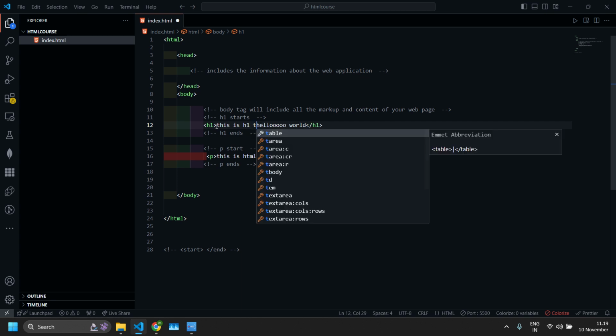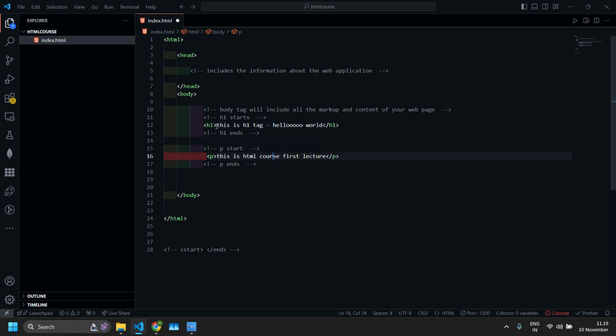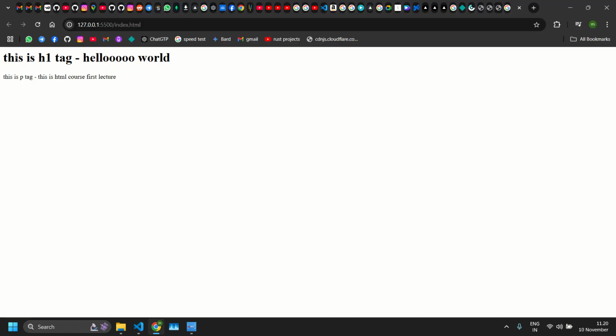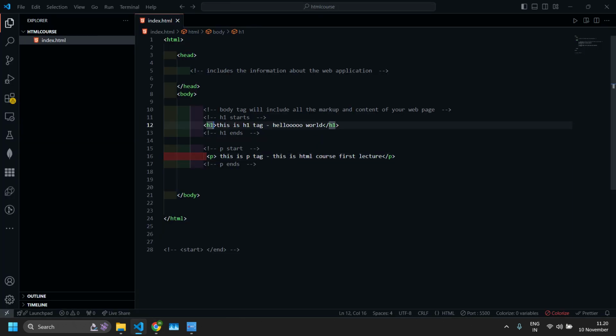This is the h1 tag, right? And this is the p tag. Do you notice the difference between the h1 tag and the p tag? Yes, right? It's visible. So basically h1 is the heading and the p tag is the paragraph tag. Now, why do we use h1? Why didn't we use just an h tag? There is no h tag provided by HTML, but there is h1, h2.